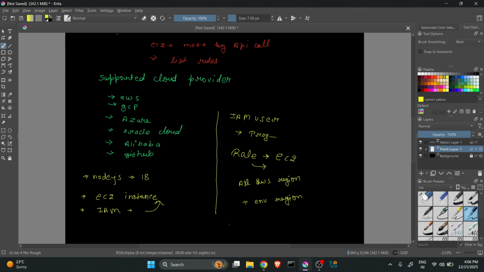The more resources you have created in your AWS account, the more resources it is going to consume. So right now we will have to provide the node heap size. If you are creating an EC2 instance with 16 GB RAM, then you can provide 12 GB of heap size to Node so that CloudSploit does not take too long to scan your cloud account. Right now, as I have provided only 8 GB to my EC2 instance, I am allocating 6 GB as the node heap size for CloudSploit to use.